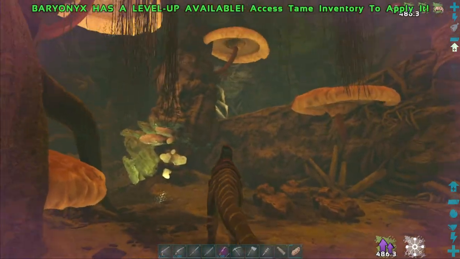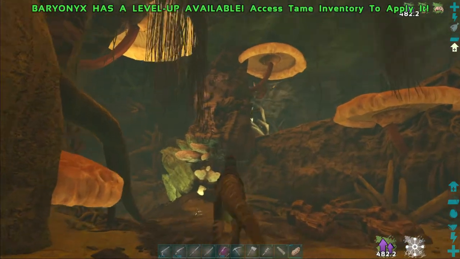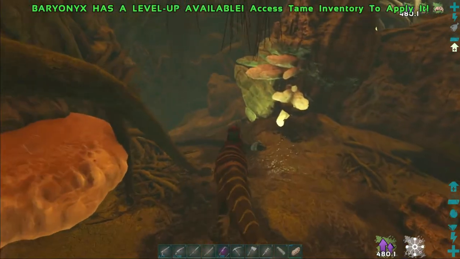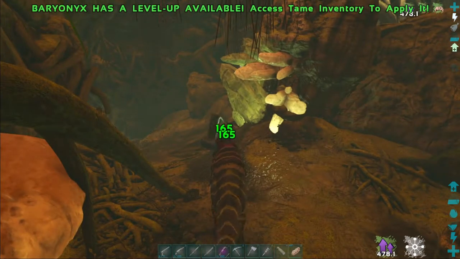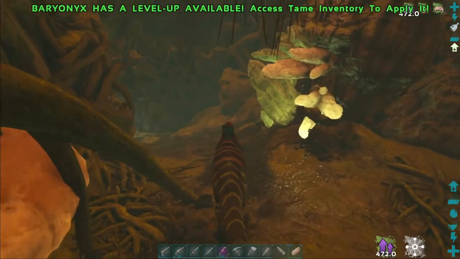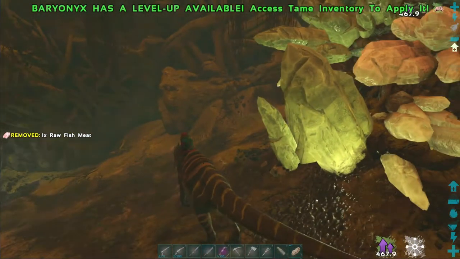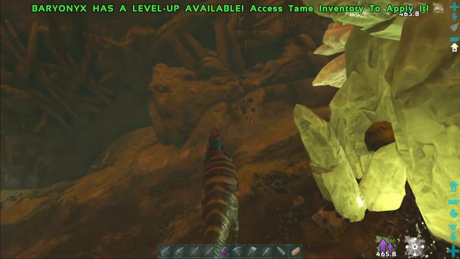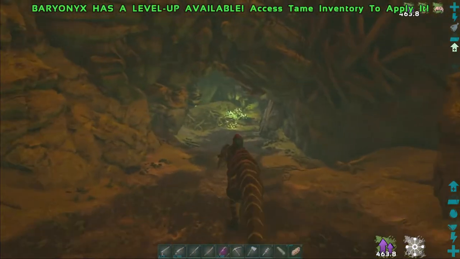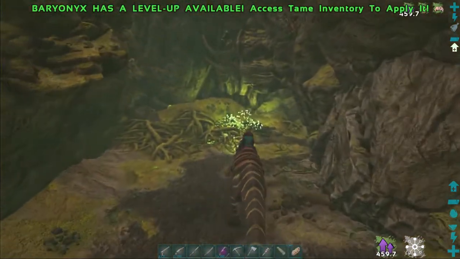You can kind of tell when you're on the right direction, I hope, because of the way the, what am I trying to say? The walls kind of move up there, so you should hope you're going the right way, but I could be wrong. See that? Okay, so here's some more green moss. Hopefully we're going the right way.